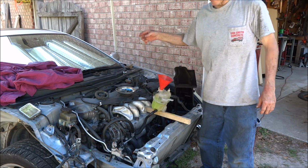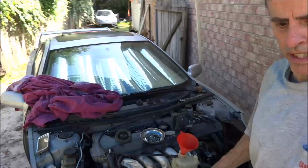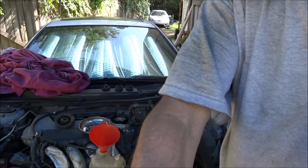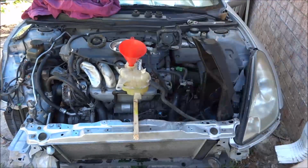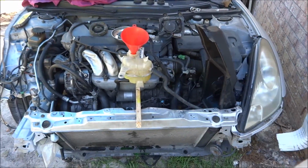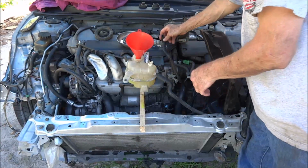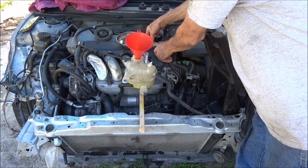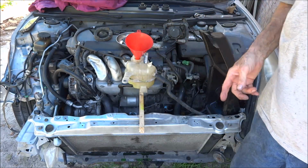So one of the things I normally do, bring this camera around, I disconnect this line off the back that comes off the top of the head. Just lay it back here. That lets the air come out of the block, keeps it from airlocking like it did right there.